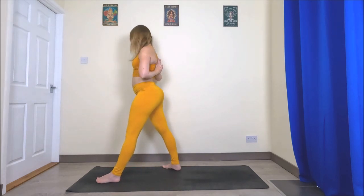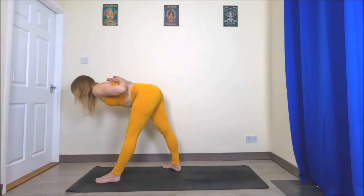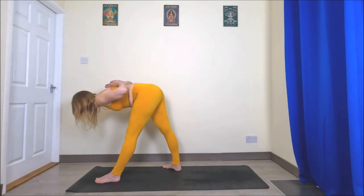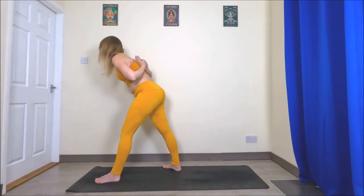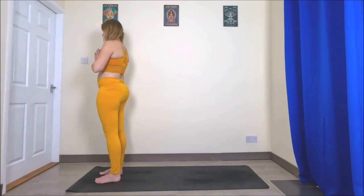Exhale, step back with your other leg, face towards the front. Exhale, fold forward over that front leg. Again, looking towards your big toe. Inhale, come back up, take a step to the top of your mat, hands at heart center.